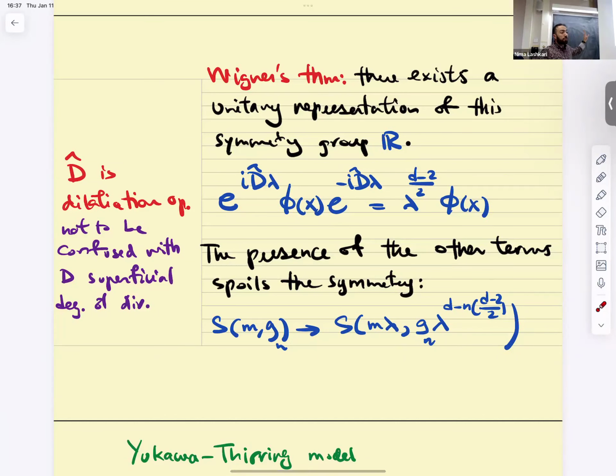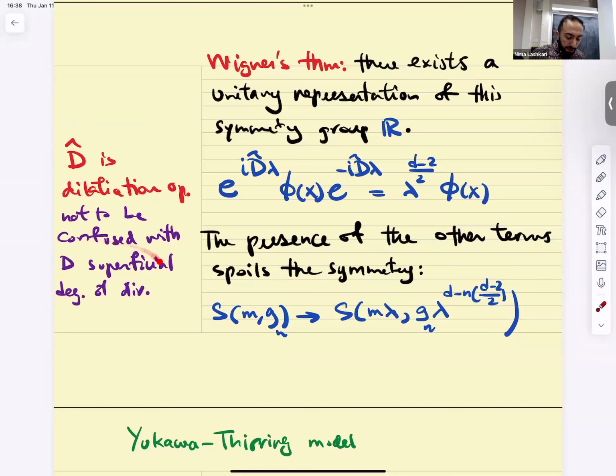Now, so far the discussion was classical, but you recall that when we were discussing symmetries, we said that in the quantum world, there's Wigner's theorem that says that to every symmetry of the action there corresponds a unitary representation of that group. Here, scaling is R; you're multiplying by just a real number, viewed as e to the power of some number. We're going to call that operator the dilatation operator, D hat. This is to be compared to P mu, translations, and rotations, M mu nu. These are charges. This is a charge.